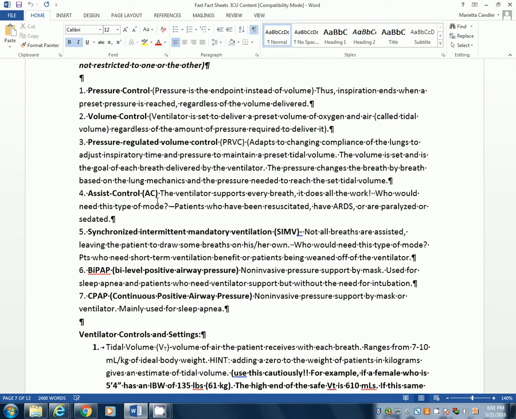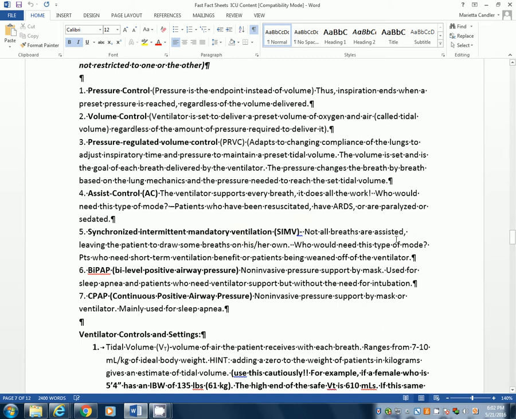So who do you think would need to be on assist control mode? Well, someone who can't breathe, right? Someone who's been resuscitated and is still not breathing on their own, but they have a pulse. Someone who's got full-blown ARDS, who's not having adequate oxygenation, breathing on their own. Someone who's paralyzed, heavily sedated, and hasn't come back out of it. Those would all need you to breathe. I certainly hope that the machine's breathing for me when I'm totally sedated, right? And helping me.